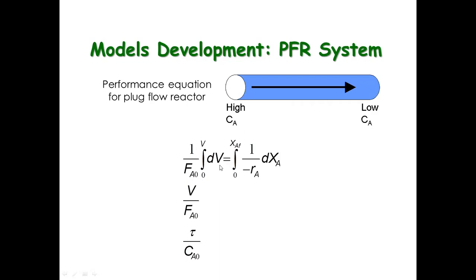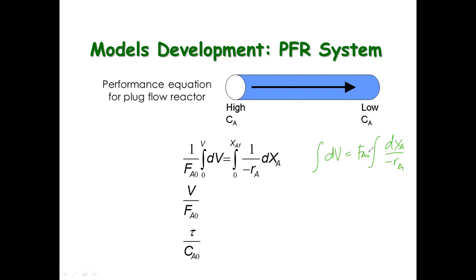Now you have this. I'd like to rewrite this initially as dV being equal to FAO dxa over the rate. That's the simple integrals that we will be considering in the case of the plug flow reactor. Okay, no accumulation also. The resulting terms will be this one. Now, look at it intently. So you have dV and you have FAO, and then you have this integral here, dxa and the rate.